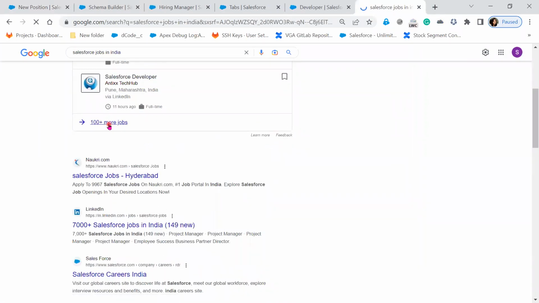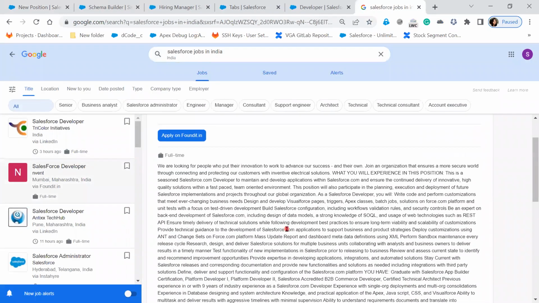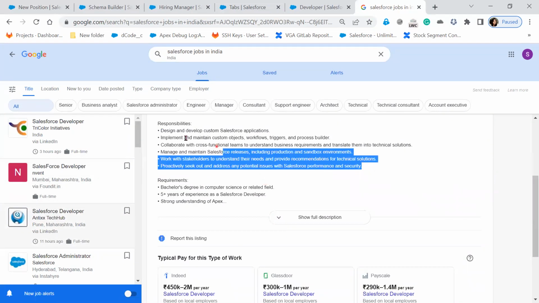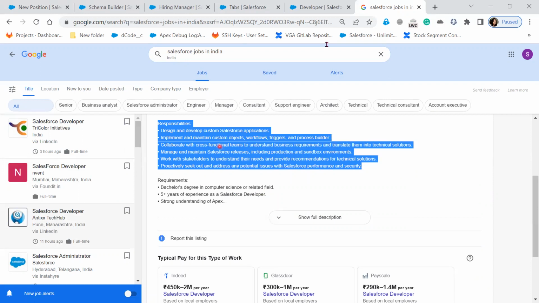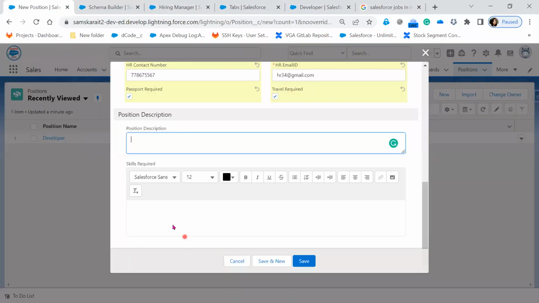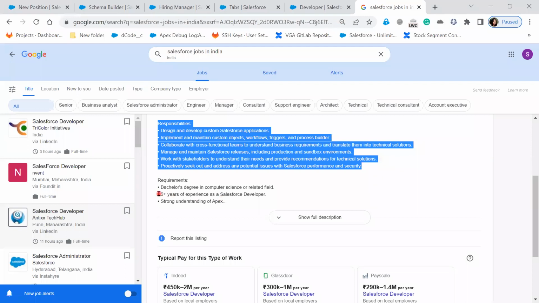Go to the 100 more jobs, Salesforce developer. Let me take some responsibilities here. So what I'll do is put it into the new position, skills required, responsibilities.